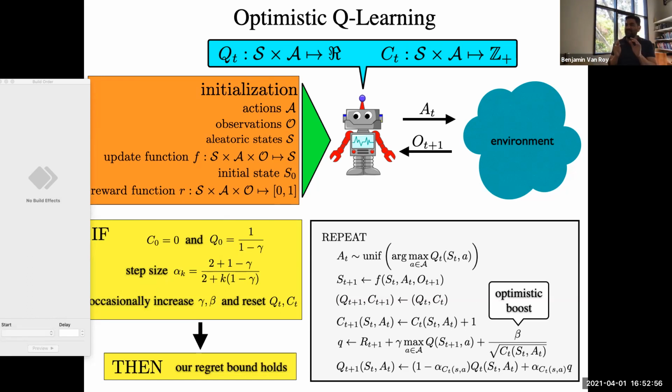There's elements of this agent that feel reasonable, like the fact that we're updating using Q learning. That seems reasonable. But then at some point we decided, okay, let's try to prove a regret bound and publish a paper. And at that point, we put on our theory CS caps and say, what ugly thing can we do here to take a sprint to get a regret bound, right? And the way we increase the discount factor and the optimistic boost beta are in that spirit of, let's get a result out. It's not in the spirit of, hey, there's some insight here on how you should be increasing these things exactly in the practical agent design.